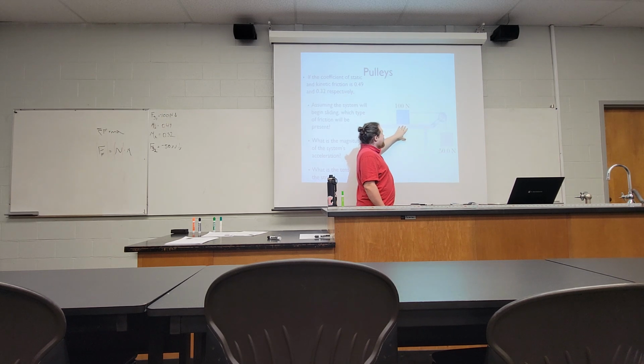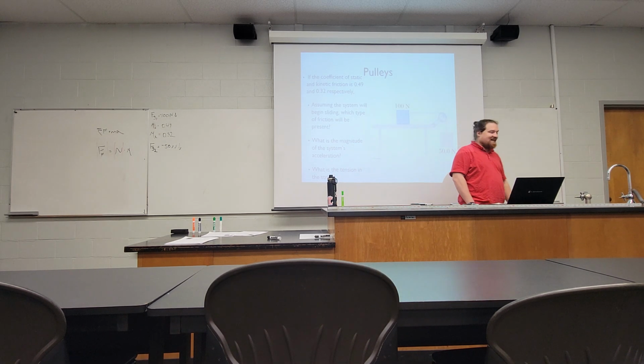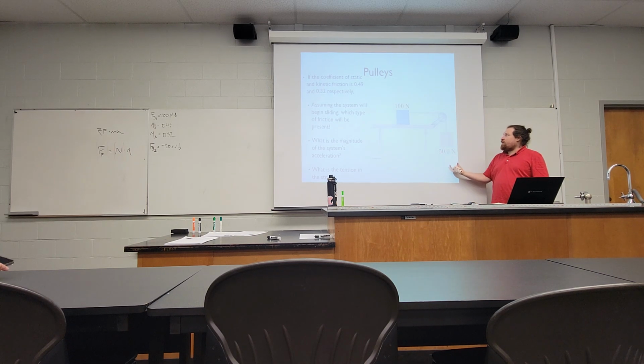Correct. If the table is not very frictional, would be one way of saying it. If the table does not generate that much friction, it is entirely likely that object 2 will be pulled down, and in doing so, it is going to pull box 1 forwards along with it. They are tied together. If one of them moves, the other's going to have to go with it.